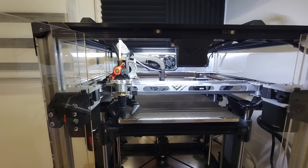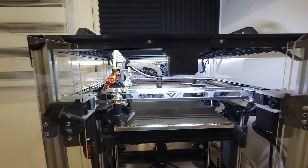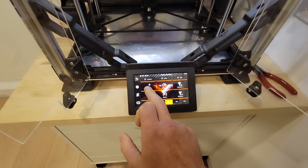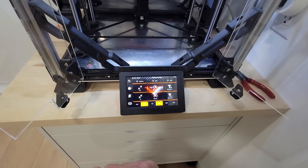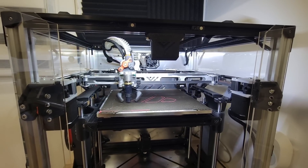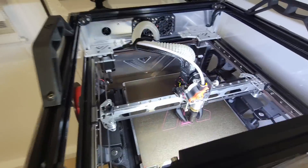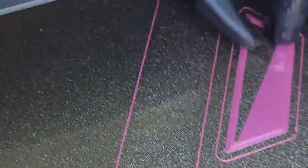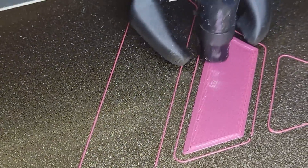Hopefully everything will work — we never know at that speed, and it will also tell us if we have something loose on the printer. Let me just restart that. Oh, hold on — I have my Z offset not set. Should be zero. There we go. I might lower it down a bit since I have installed my puzzle nozzle, so I might be a little off in terms of Z. But that looks decent — yep, that looks very good. That's what 50k looks like at normal speed, around 100 or 150.